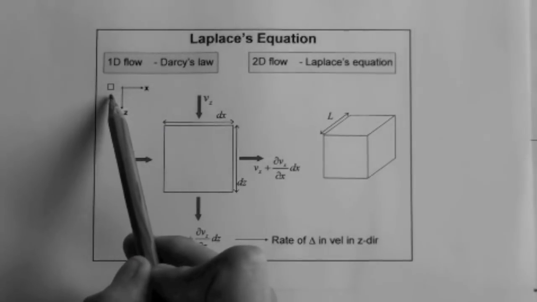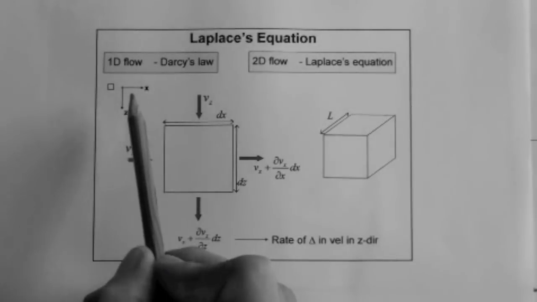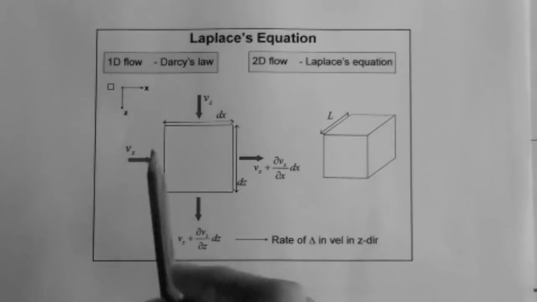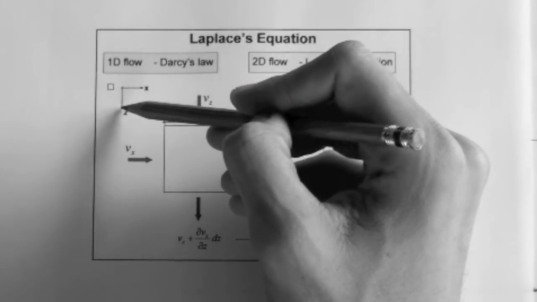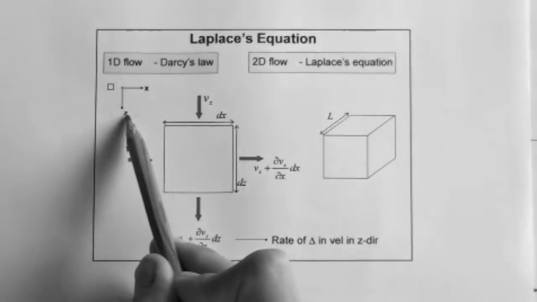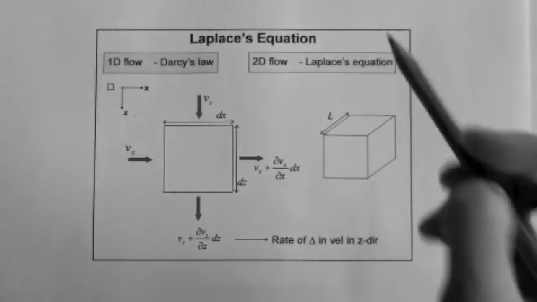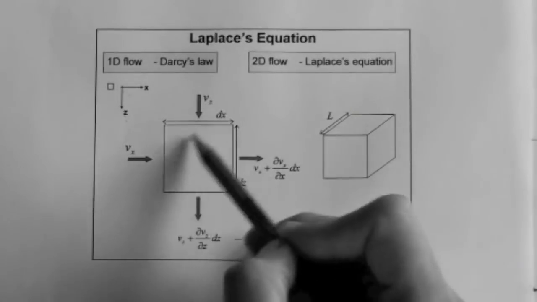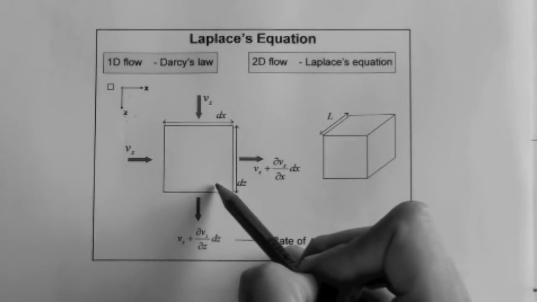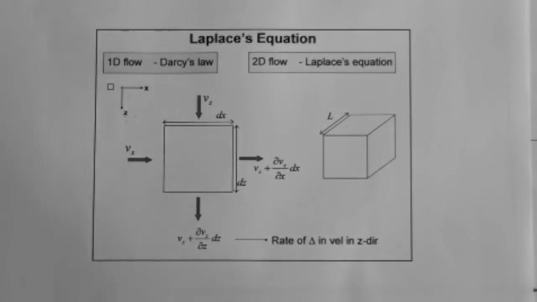Here's our point. We're going to write out our axes. We know that the horizontal axis is x and the vertical axis, pointing downwards for positive, is z. You've seen this before. That's z, so that means y is in this direction. Now here's our point, but we have zoomed in on the point so that we can see it better and put dimensions on it.